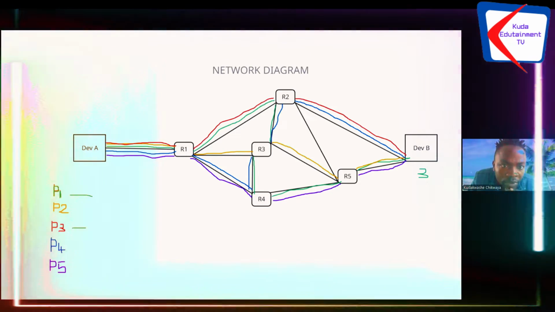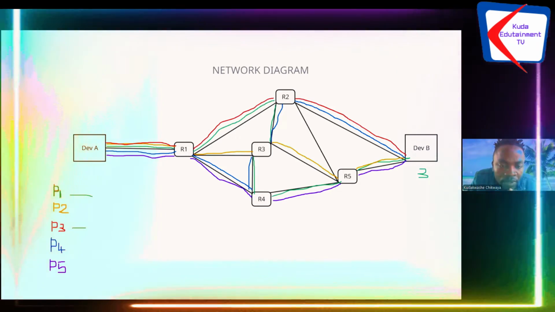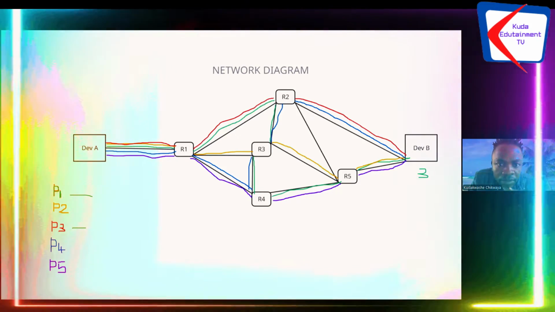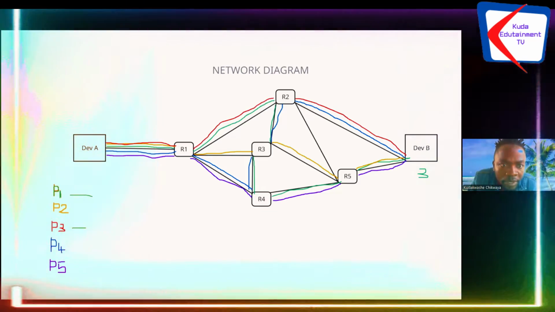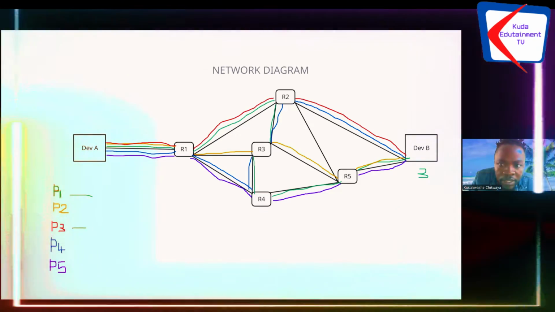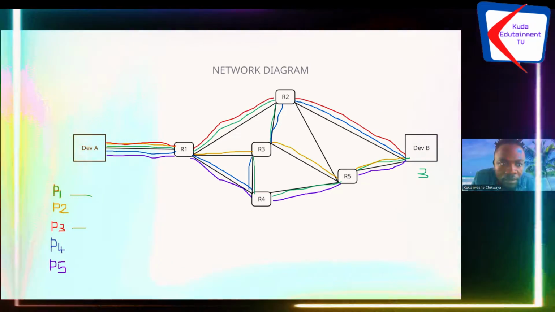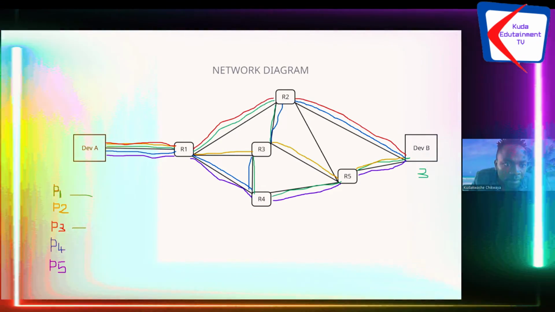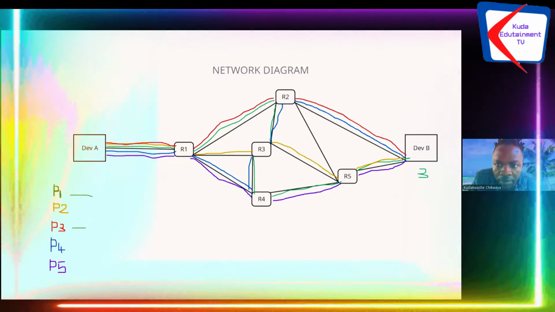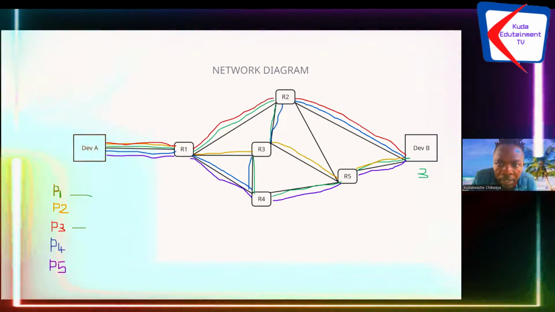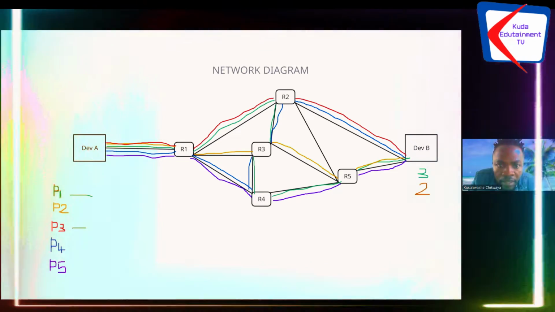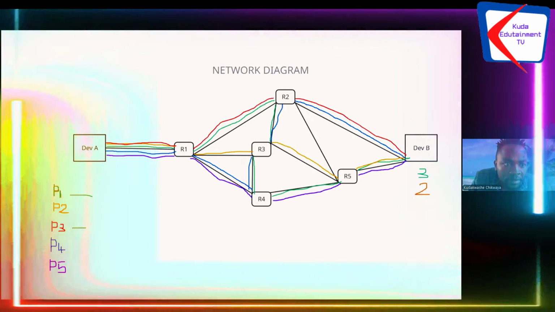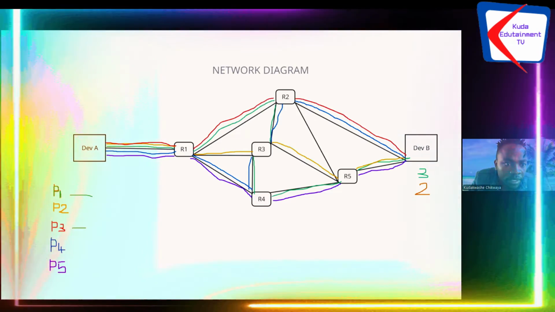All right, packet number 2 has got yellow. So it goes through router 1, router 5, router 3, router 5. Let's say packet 2 is received second, right? And then what else? We have got packet 5. Packet 5 also goes through 3 hops.